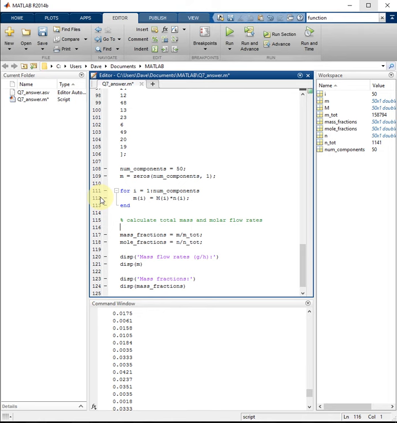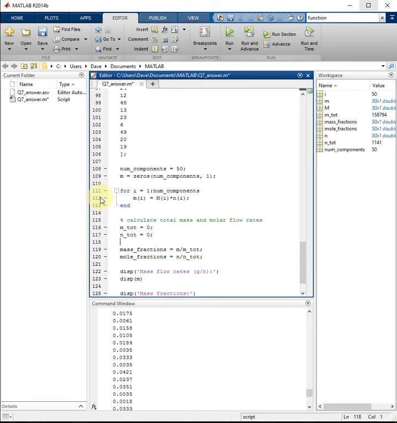So I'm going to make a for loop now that sums up all of the elements inside M and N to give me my total mass and my total mole. So again, if I'm going to create a variable to hold all of the total mass and moles, then I need to make that variable outside of the loop, so that I can sum up all of the elements. What I mean is I can make a variable called mTotal equals 0, and I'm going to give it an initial value of 0, and nTotal equals 0.